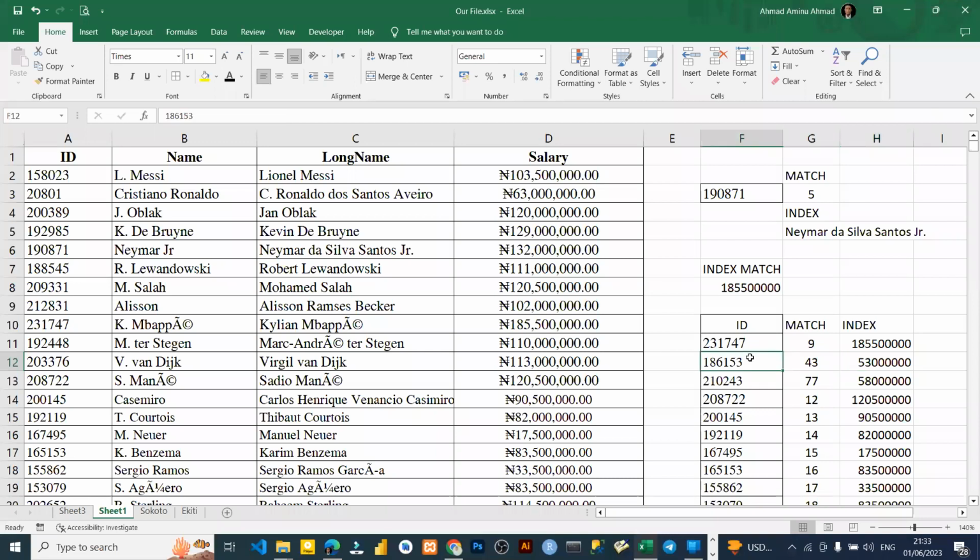HLOOKUP will find the row where that particular data is and will also find any data under that particular row, any data that falls within any column under that particular row. That's what INDEX MATCH will do for you. VLOOKUP will not do that for you. Please understand this, so that you will not get confused in your assignment and use VLOOKUP instead of INDEX MATCH.